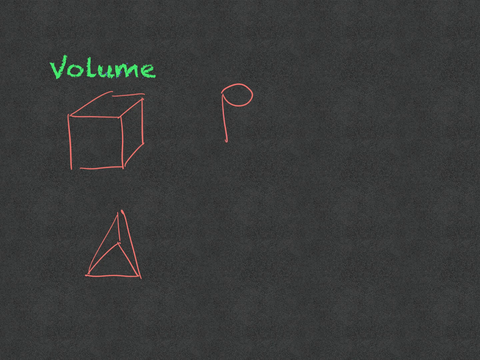You have a right circular cylinder, and the volume here is pi r squared h. So these are the things that we can do normally. What we're going to do is we find that volume is found by integrating the area. So to find the area under the curve, we integrate a function, but we are given that volume equals the integral from a to b of the area A of x dx.